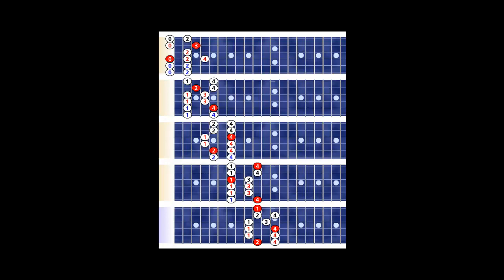You use the pinky to play the root on the fourth string, seventh fret. Also, pattern number three and pattern number four share some common notes. You see all the notes on pattern number three at the seventh fret — the B, the F sharp, the D, the A, the E, the B — they carry over to pattern number four. They're identical. The most important note is the D on the third string, seventh fret.